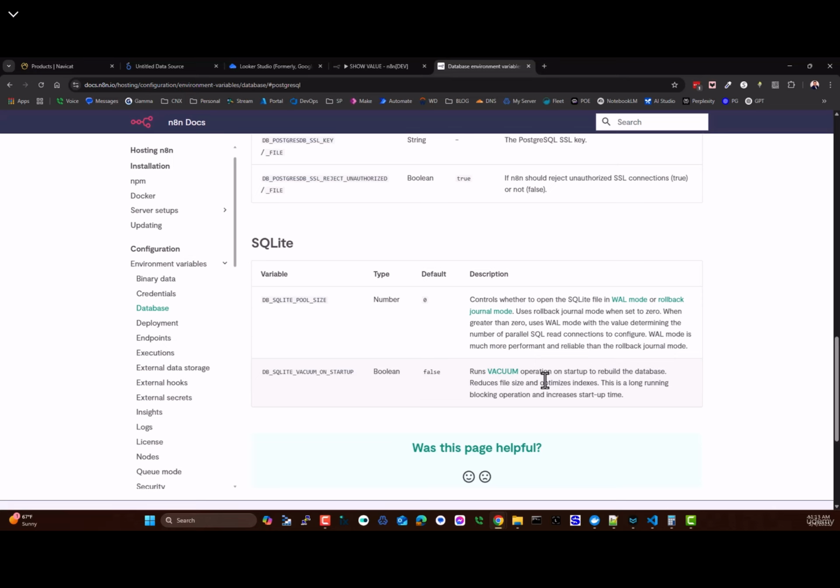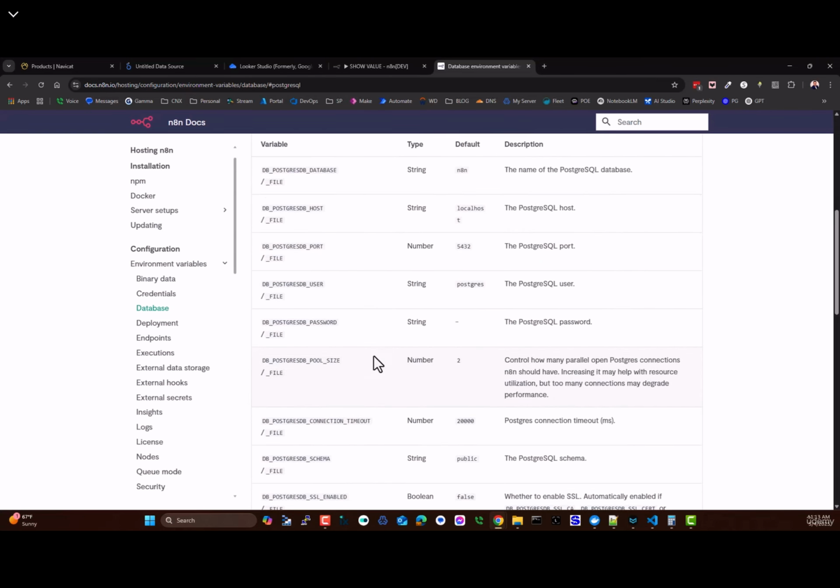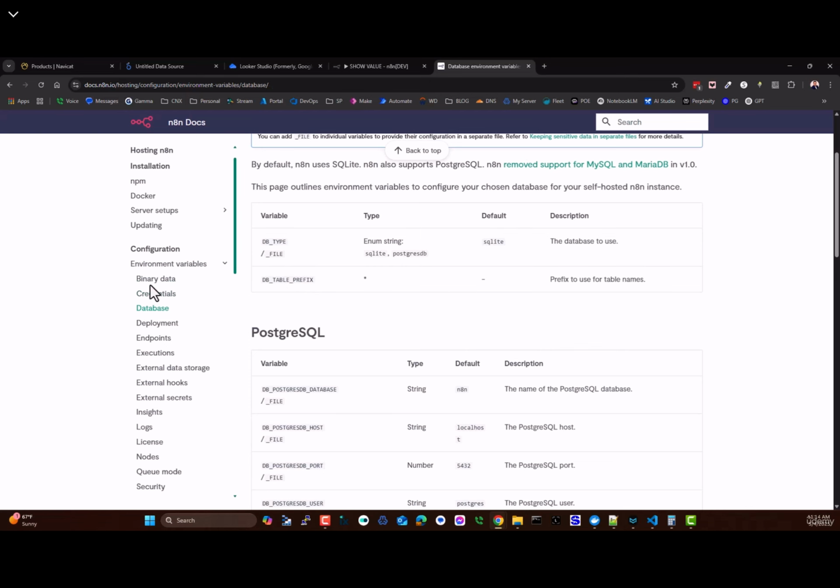If you can't do it manually outside of N8N or figure out how to do that, that's fine. But the bottom line is that I wouldn't do it there. And if you find yourself having to do this quite a bit, that's probably an indication that you've outgrown SQLite a long time ago, and you should definitely upgrade your instance to Postgres. Okay, so all of that being said, those are where you find all of the environment variables.